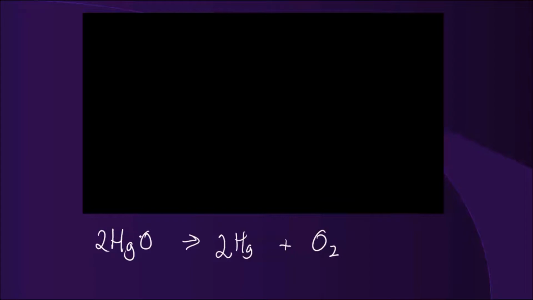Mercury can be either +1 or +2. This Roman Mercury 2 will not have the little 2 down here. Mercury 1 will. Okay. Mercury 1 is 2 Mercury 1s tied together. Siamese twins. So the total is Mercury 2 plus 2. Mercury 2 is what you would think Mercury 2 is.